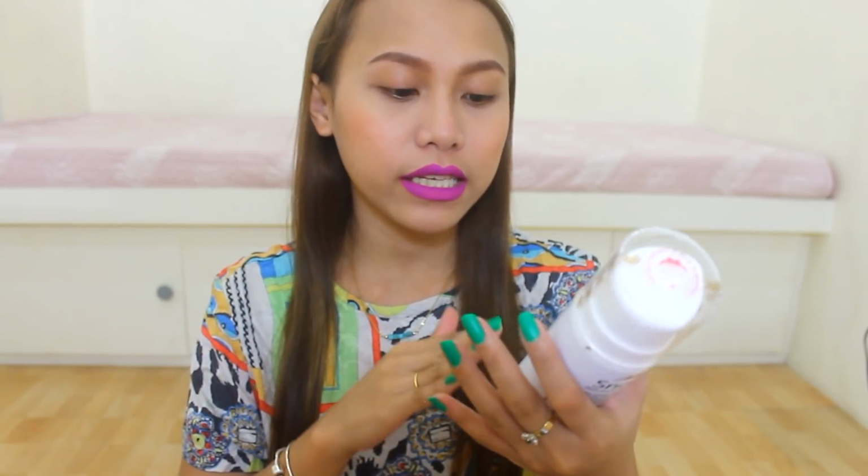So this one is the Skin Whitening Lotion. I have been using this for more than a week now. I actually will do a separate review and demo on the skin lotion and the skin whitening cream because I just feel the need to let you know guys what's up with these products right here. So this one is 799 pesos. So 800 pesos for a lotion. First impression on this, hindi ko pa siya ginamit. I was really impressed with the packaging kasi sobrang social niya.